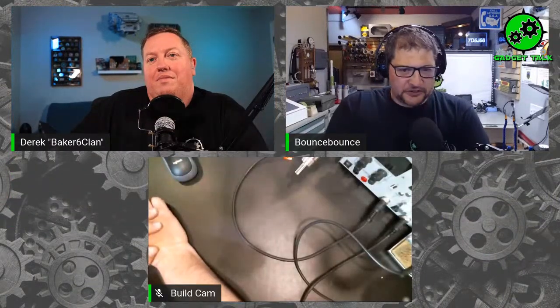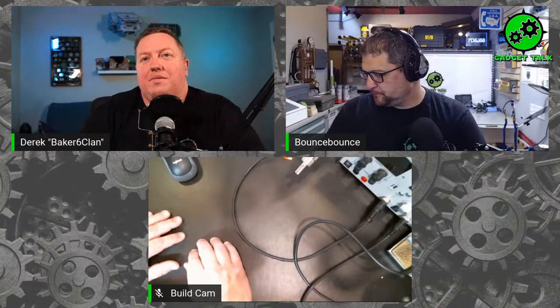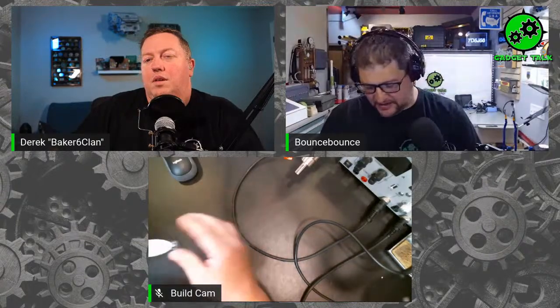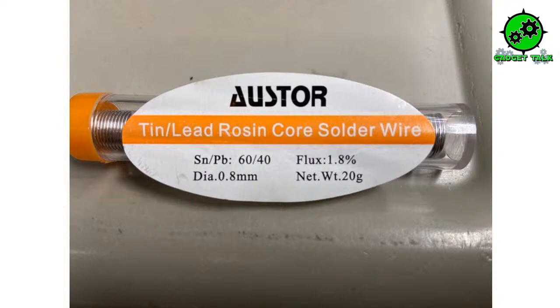Okay, so we will start off with some basics. First of all, let's talk about the solder we're going to use. Again, this is what I use; you can choose what you want. Let's pull up the solder picture there. I use a tin rosin core solder, which is what you want to use with electronics. You want to stay away from the acid core solders. Acid core is more for plumbing, and rosin core is more for electronics.